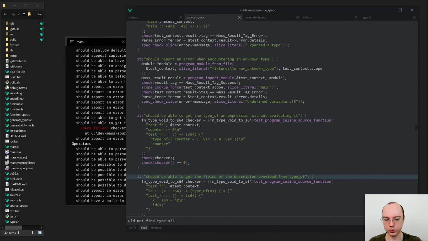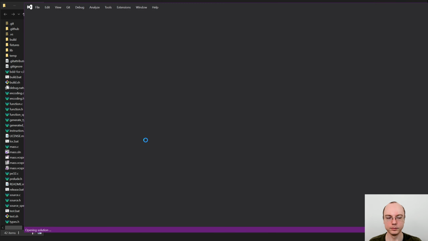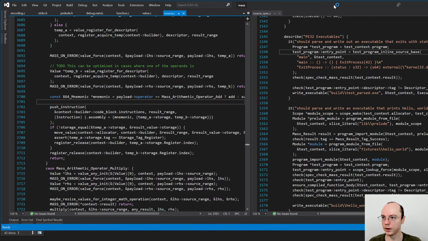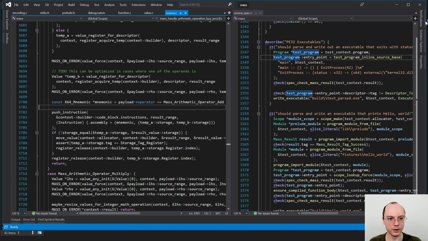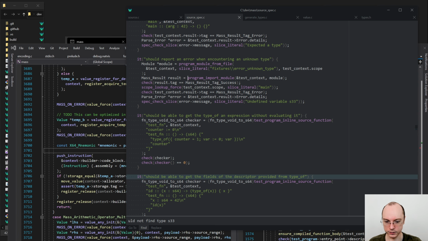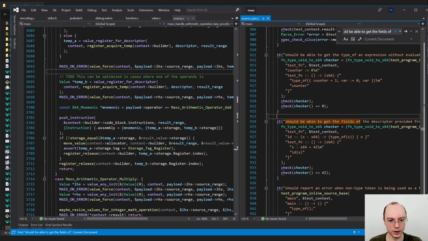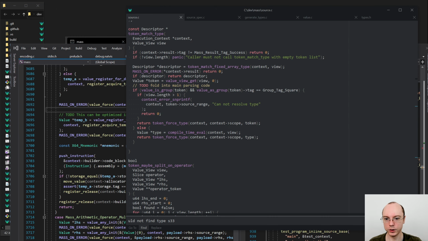Okay, let's try to figure out what's going on. Let's open up the debugger and go from there. It's a bit too big. Yeah, doesn't fit in the screen. So, we need to have this test. Let's focus this test, and then we can go to which code we can go.